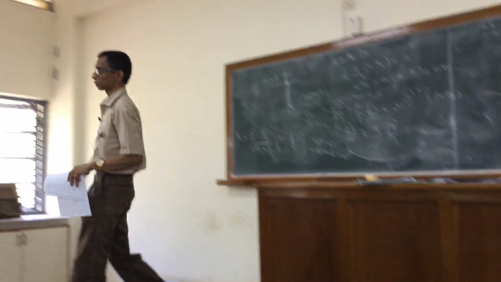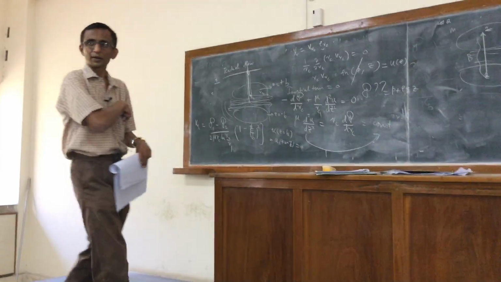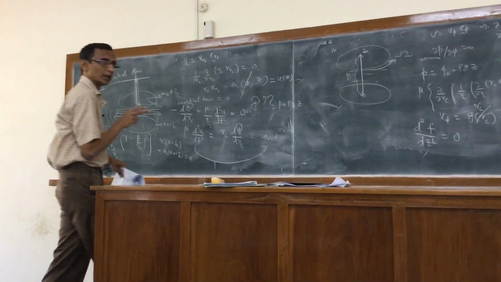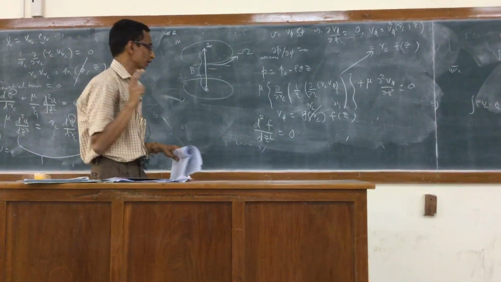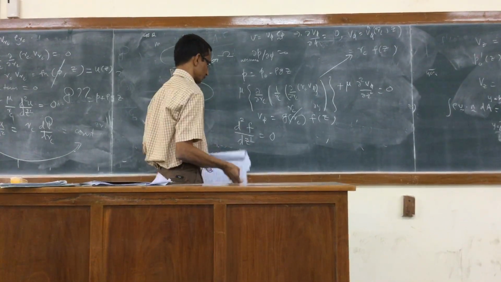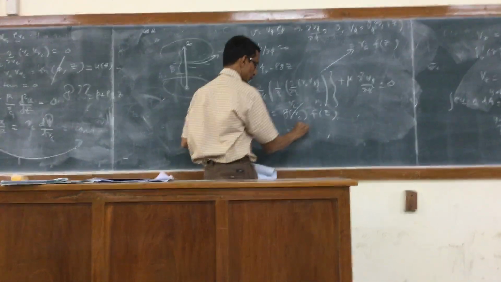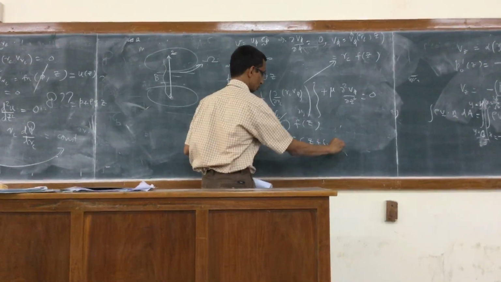Very simple solution if you assume this form. I am not very sure if it is general or it's an approximation or this is the only form allowed, and I will leave that for you to decide. Those who have better skills in mathematical methods can probably justify this, but this will imply that f is equal to some c1 z plus c2, right?